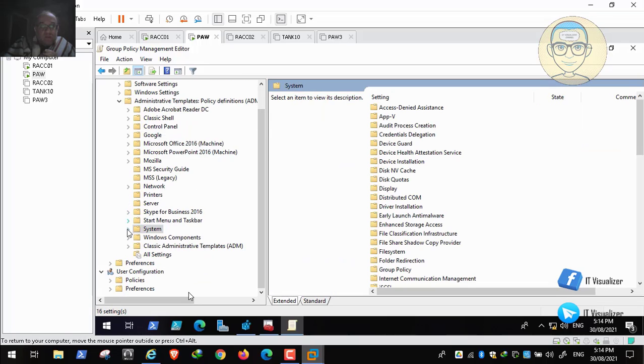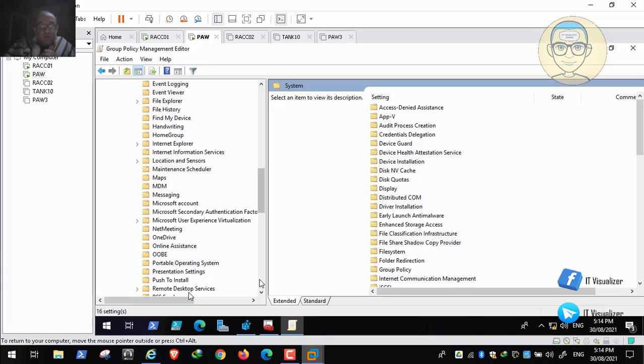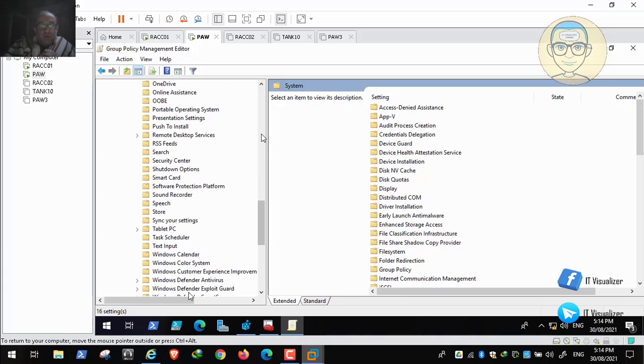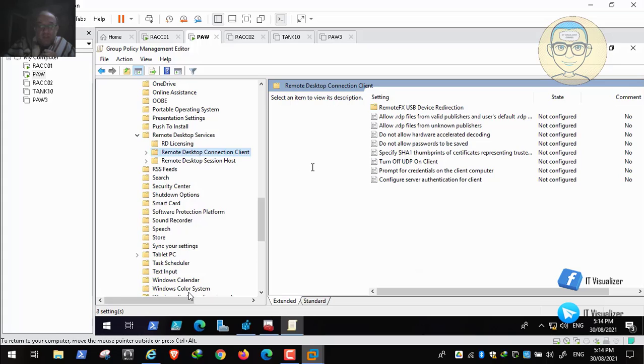So we need to go and configure it. Let's see here, remote desktop services, remote desktop connection client, and then we need to configure. I think it's not here, let's see.